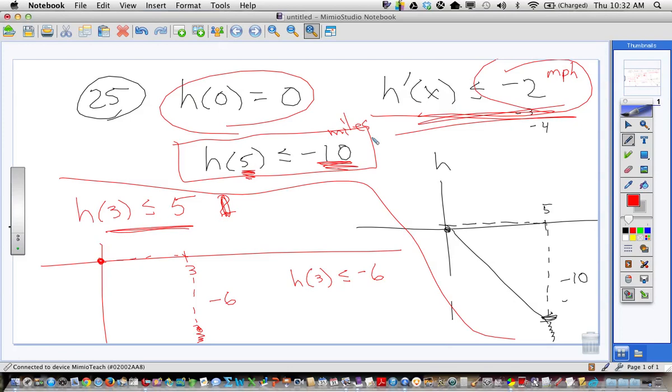If I'm heading, so if this car, so here's 0, I'm going 2 miles an hour west for 3 hours. We know that means I have to be at least 6 miles west. But the question is, at 3 hours, are you west of 5 miles east? Yeah, definitely. Because you didn't even go east. So you're definitely west of it, but that's how you have to interpret this in that language. That's exactly how you explained it. You just didn't put it in miles per hour.